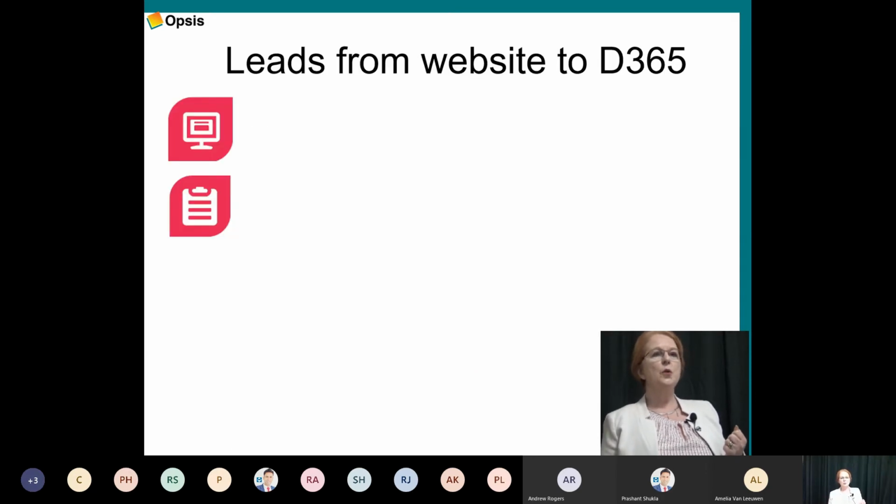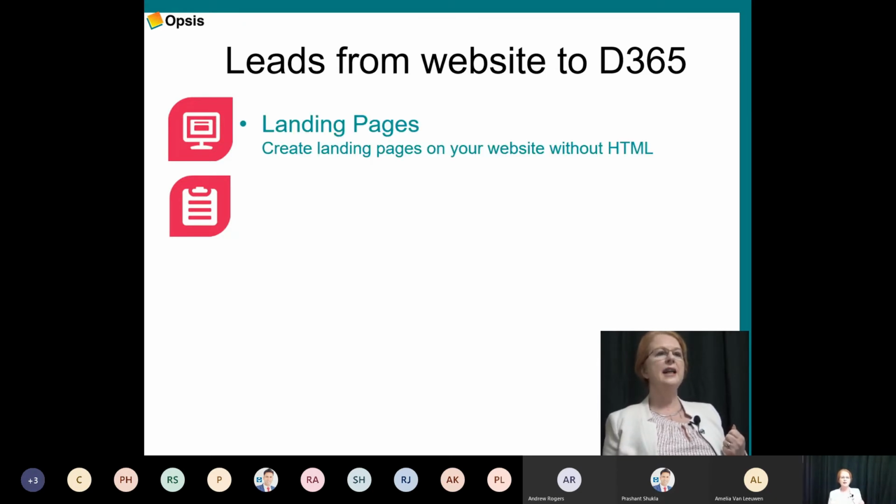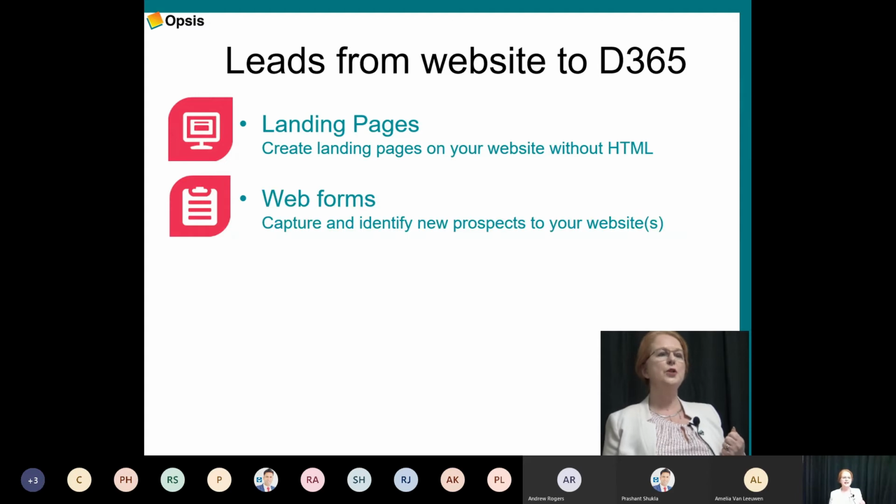The next thing that we've got some really powerful functionality is functionality to get those leads from running around your website into Dynamics 365. And that is done with landing pages, which we can again create without HTML.